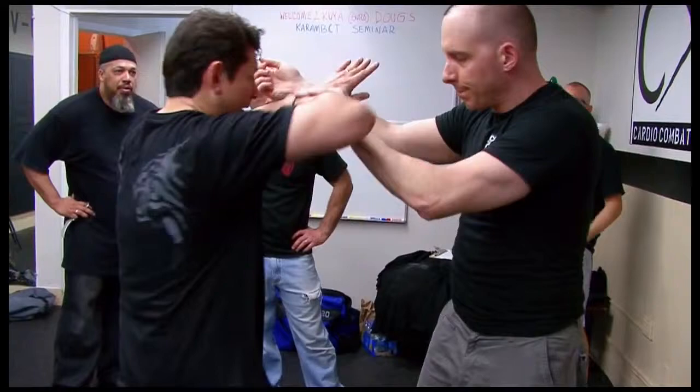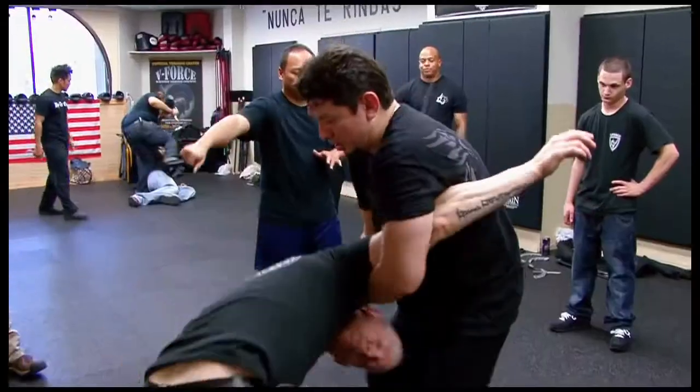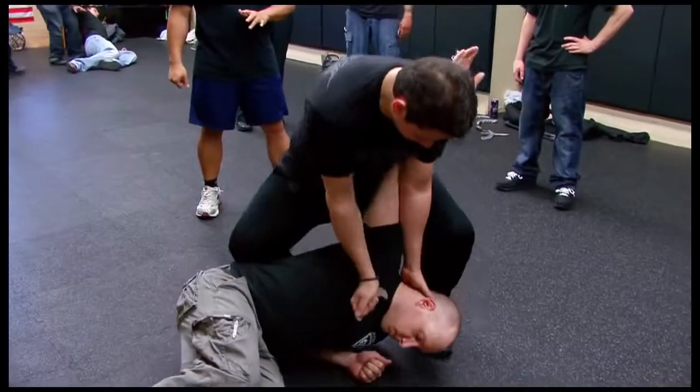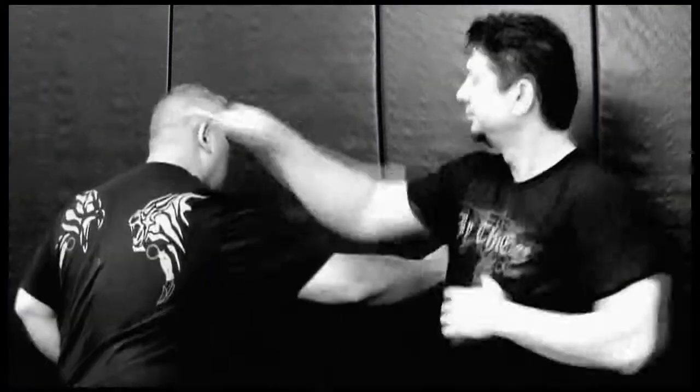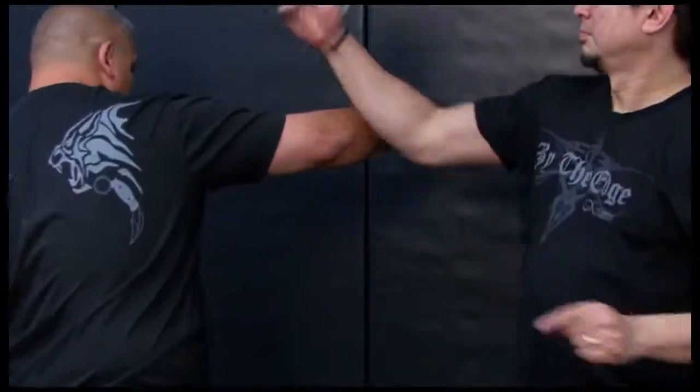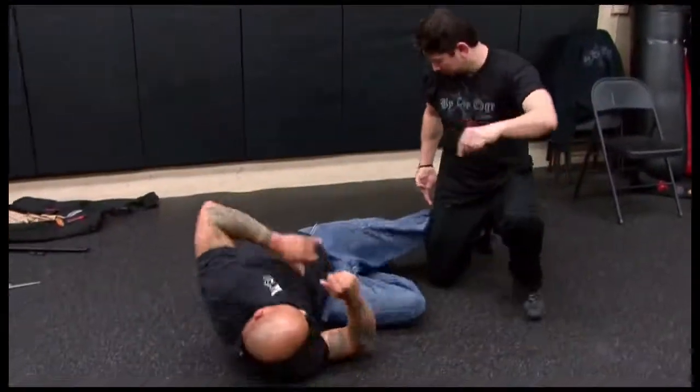The Karambit, when you wield it, it's like anything that you do, whether it be a knife, a stick, or a sword. It's a very exotic blade, but if you keep it fun, you always win. It doesn't matter whether it's going to be effective, it's dangerous, it's a weapon. It's edged. Like my teacher used to tell me, it's an exclamation point to any sentence you make. So if you have a good empty hand system, you put a Karambit in there, that's your exclamation point.